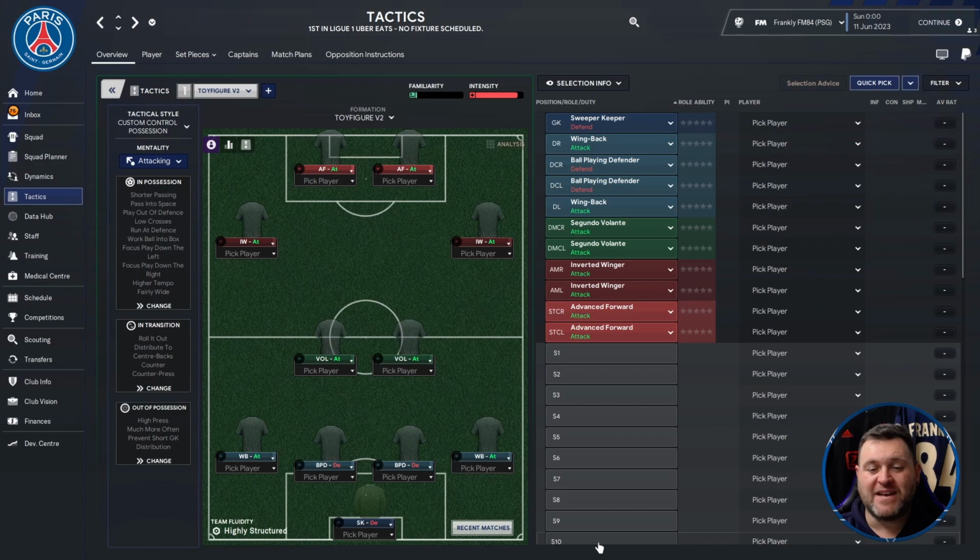Sweeper keeper on defend is still there. You have 2 ball playing defenders that are set to defend. On this one, you have 2 wing backs that are set to attack. You have 2 segundo volantes that are set to attack in the middle. You have 2 inverted wingers that are set to attack, and you have 2 advanced forwards high up the pitch. So again, you're probably going to overload teams when you are attacking, but you might be vulnerable with those 2 segundo volantes going so far up the pitch, and you're going to need to invest in some defenders that can really play in this system.